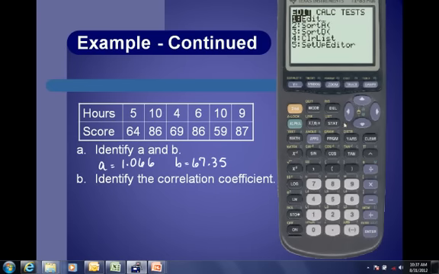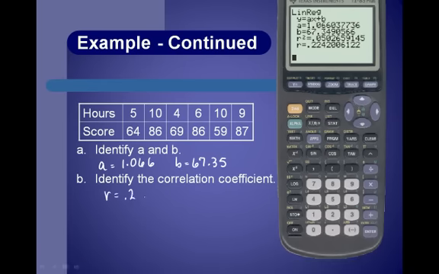Now when you go to Stat, Calc, number 4, Linear Regression, notice now it gives you the r. So r is 0.224. Now remember what we said, the closer it is to 1, the more linear of a fit it is. This one is not a very good fit, which basically says that the number of hours that the students study does not really give you a good fit as to the score they're going to make on their test.